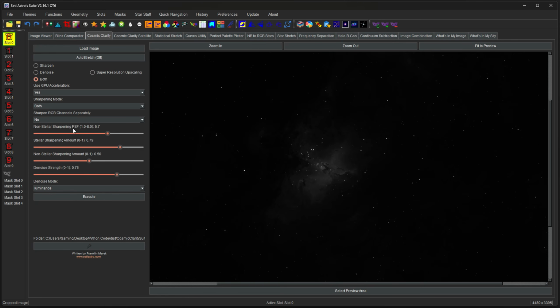For non-stellar sharpening, PSF is going to be how big the stars are in your image, to tell the non-stellar neural net how much deconvolution or how much sharpening is going to be needed. One way to get this number is if you click the PSF viewer, either up here or under star stuff.